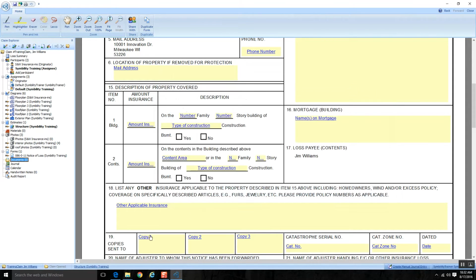There is a limit to how large of a file you can attach here. The default is 1 megabyte, depending on the company. That can be changed, so just keep in mind it depends on who you're writing claims for, but generally there is a file size limit. That's not to say you could add 10 documents each at 1 megabyte, but just keep in mind there's that individual file size limit.